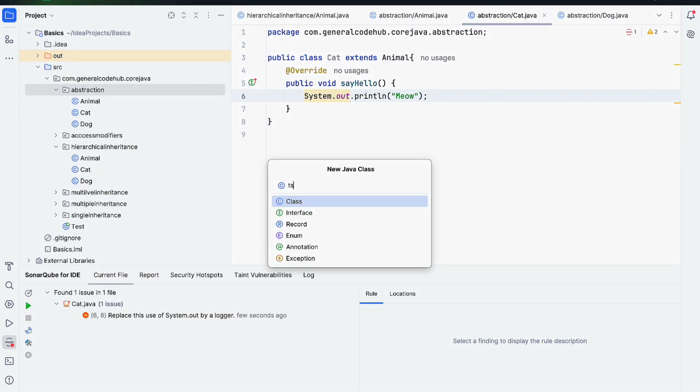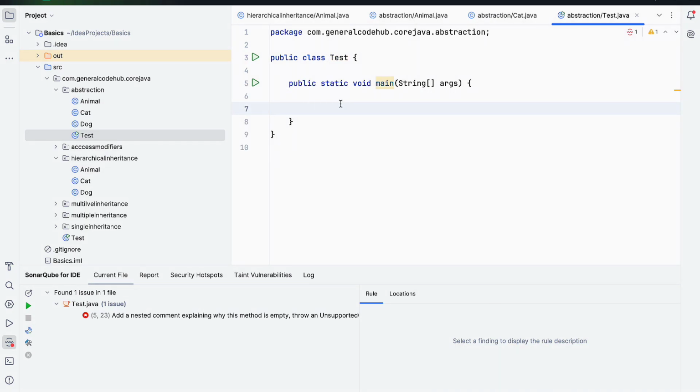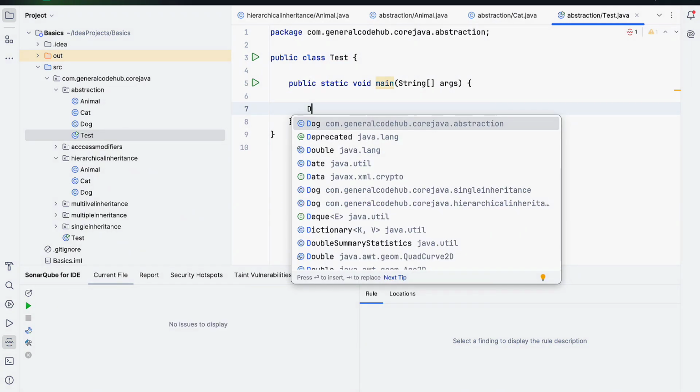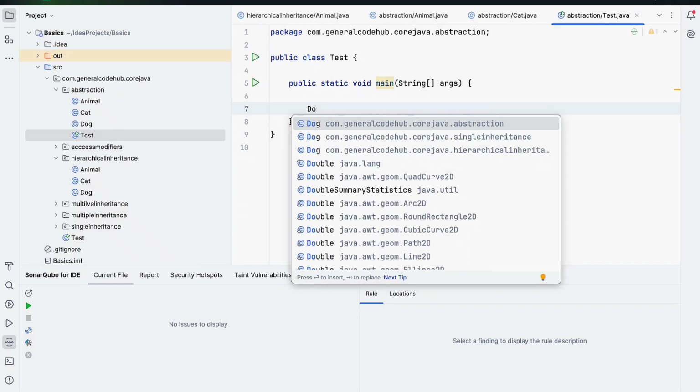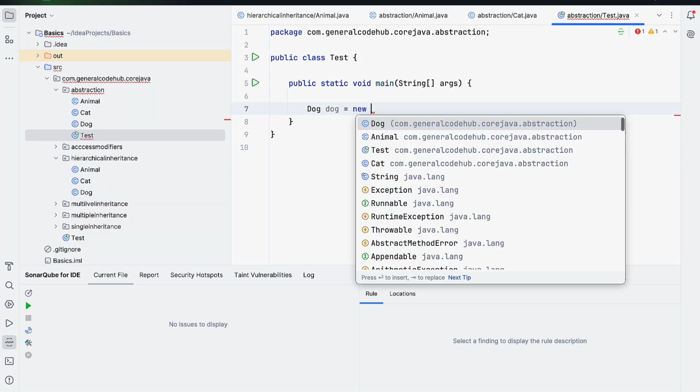For that purpose we will create one test class, and in it we will write one main method. We will try to create a Dog, new Dog.